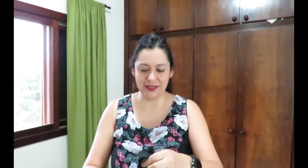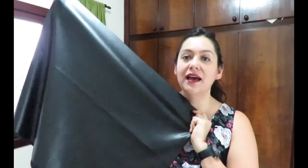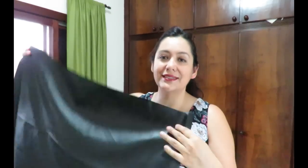At the remnant table I found this faux leather. I'm not experienced at working with faux leather, and it's just a piece — like 50 centimeters. I thought I could use it to accent things, like to do cuffs or collars or some sort of accents. On the other side it's like a knit and it's stretchy. I'm super excited to try it because this stuff is super expensive, but because it was a little remnant it was cheaper. I wouldn't buy a whole chunk because I don't think I want to make a whole garment in faux leather — not at this stage.